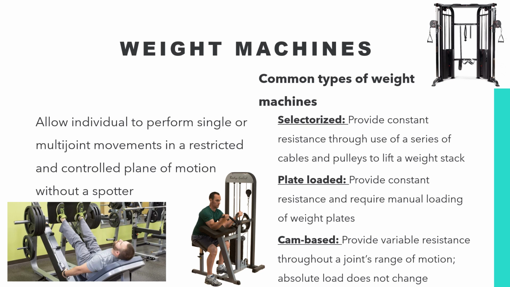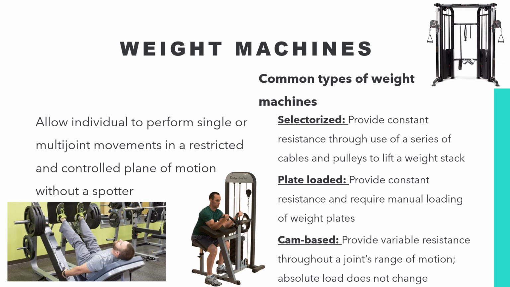Since this involves manually loading the device with resistance, plate-loaded machines increase risk of injury to clients when loading and unloading the weight. Plate-loaded machines are often capable of supporting more weight and offer a smoother movement pattern versus selectorized because of the diminished frictional resistance. You see an example of that in the left-hand corner there.